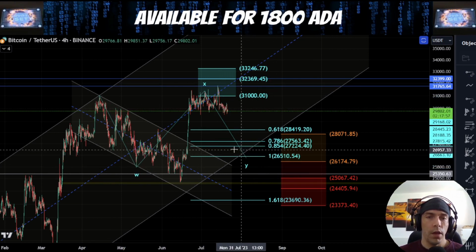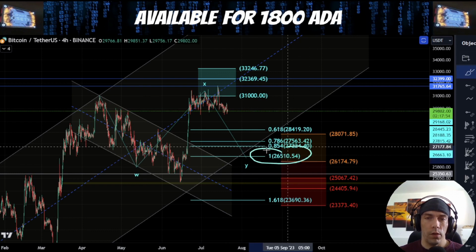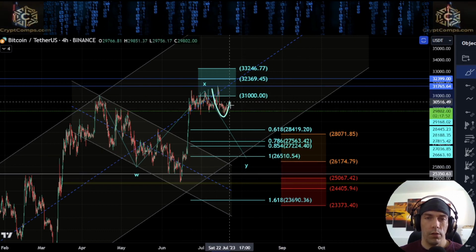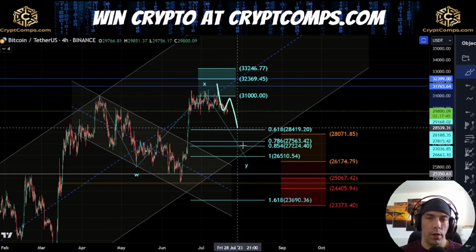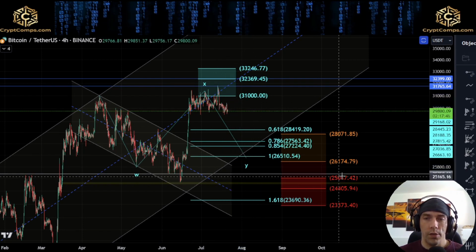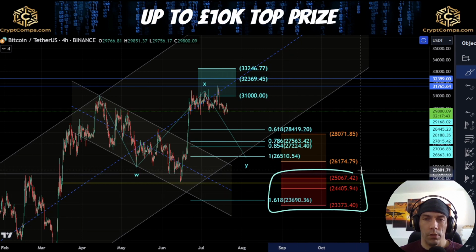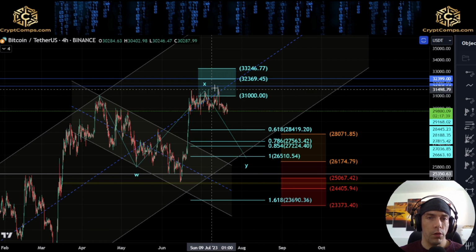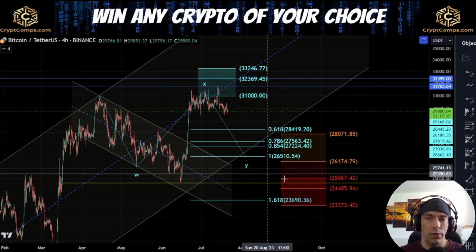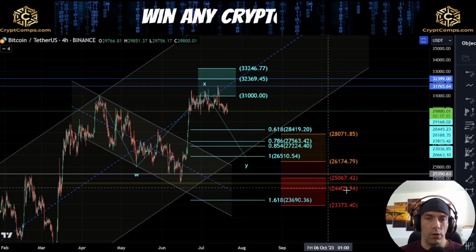to the downside, where either we see a move down towards these 1-to-1 levels and possibly back into this channel in a corrective structure, or if we do start to see a bigger impulse to the downside, then potentially we could actually look to come back down into some of these lower levels over here. So just going to be on the lookout for this. If we do start to break down here in five-wave structure, could mean that we are starting to move down into some of these levels.